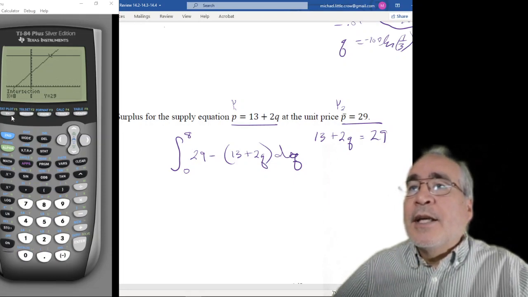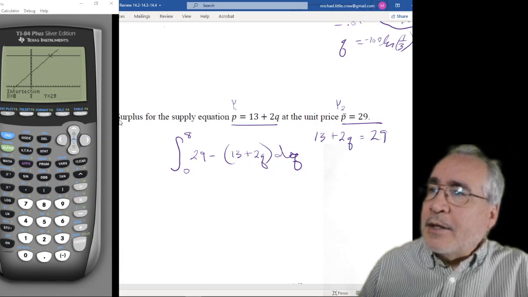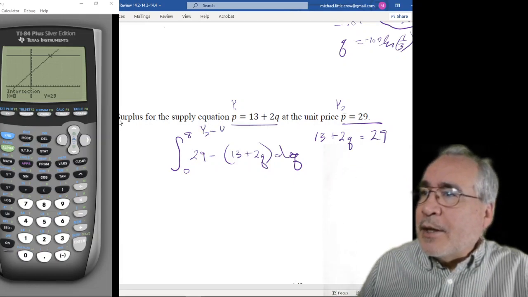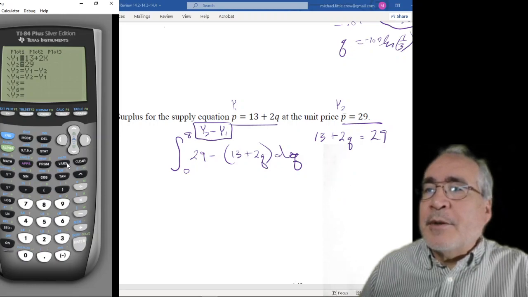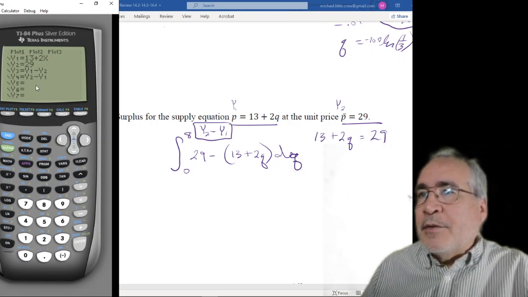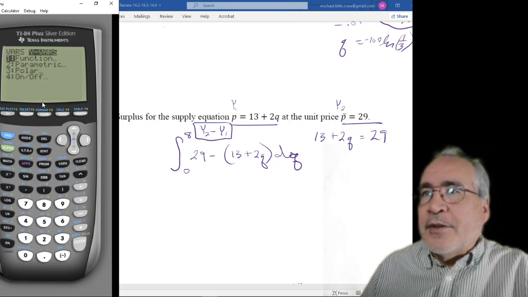Okay, so we've got this one. So what do we do? It is y2 minus y1. Come back to the y equals screen. Remember, I like to turn these off. Again, it's not a requirement, but it makes it a lot clearer to do, and then just choose the right one. I want the y2 minus y1. And hopefully you remember how to do it. I'll just give you a quick setup here. It's from the vars key. So if you have a blank one, you go to vars, y vars, function, and then you choose which one you want: y1 minus y2.